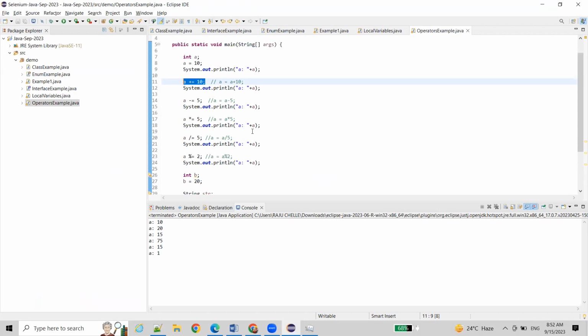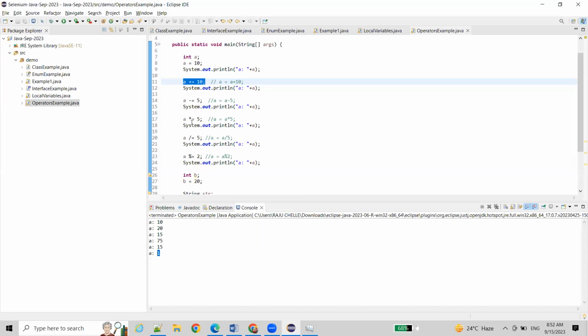If you want to increment your variable value by 1, suppose you have 1 in your variable now, and you want to add one more value to the variable.